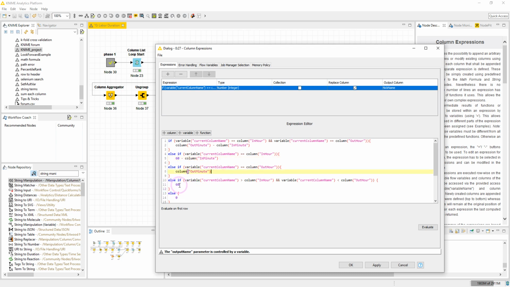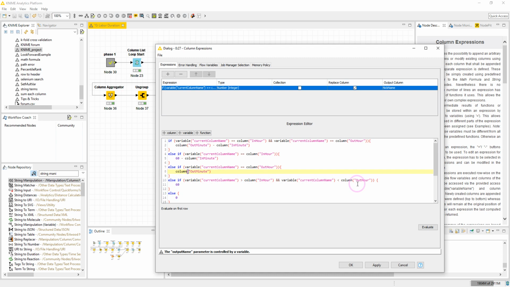Easy here. And the next clause here, if variable current column name is greater than column in hour and variable current column name less than column out hour, that means, for example, an employee had started working at 10 and finished at 12:30, for example.